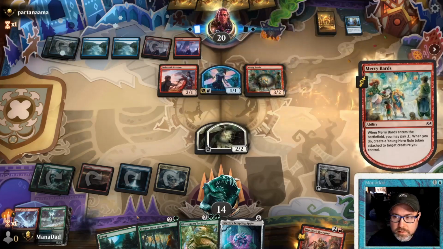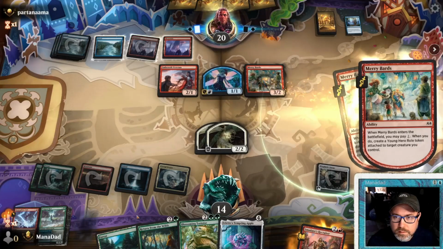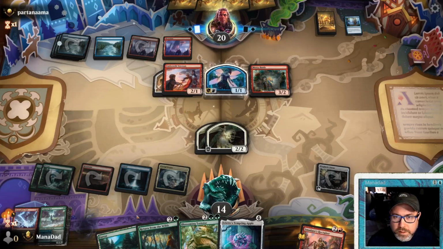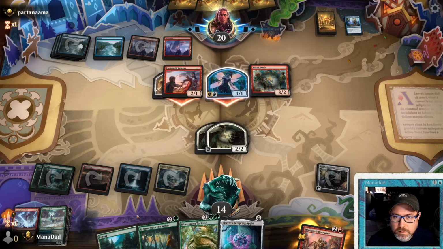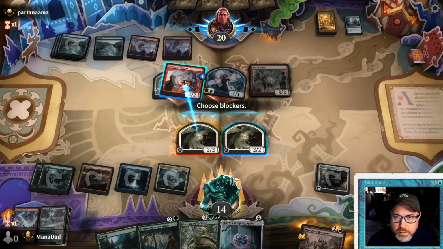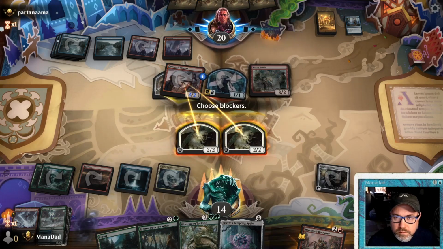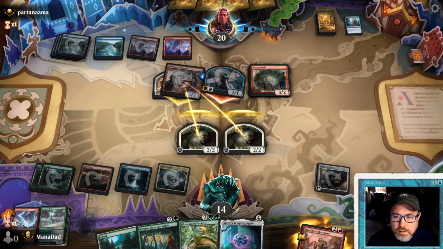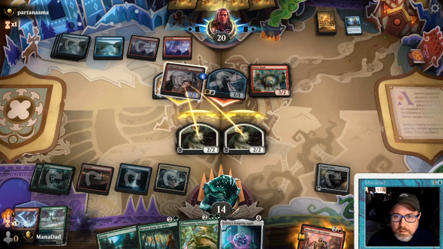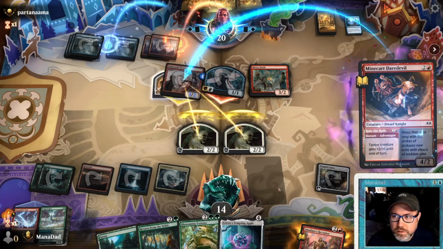Merry Bards. The Young Hero's Veteran. Weird choice. So they got some kind of pump spell here. I guess if it's the first strike spell, we get wrecked.